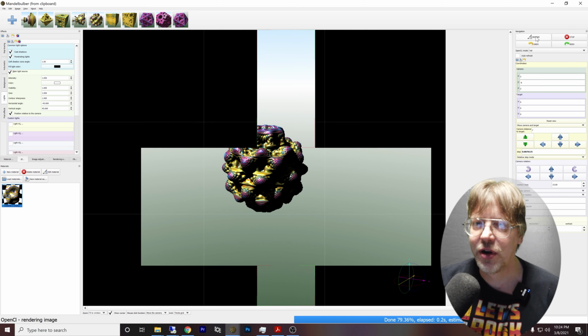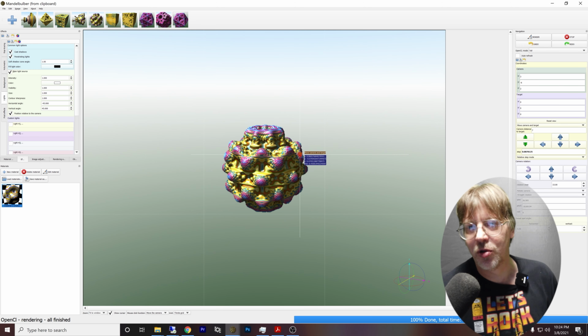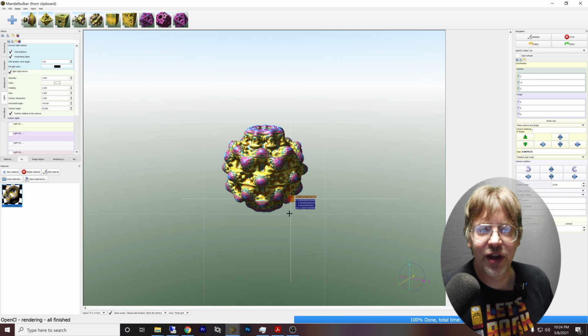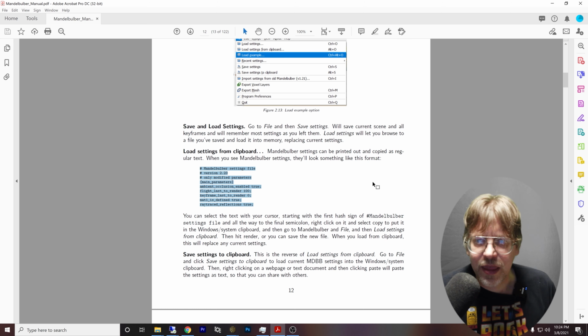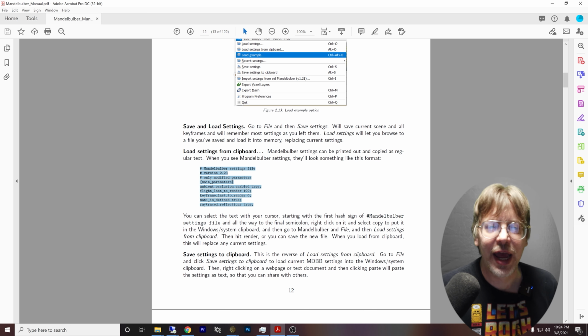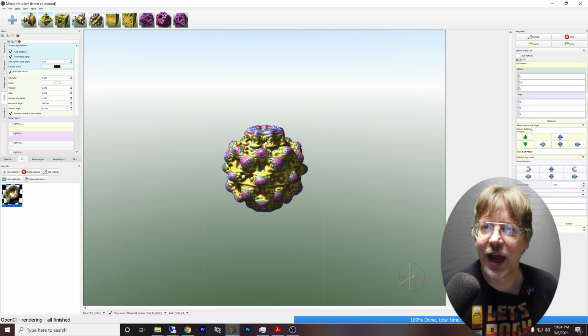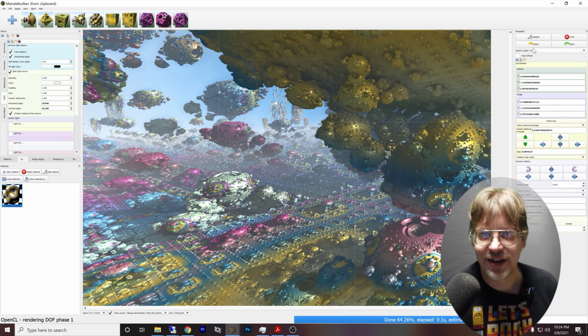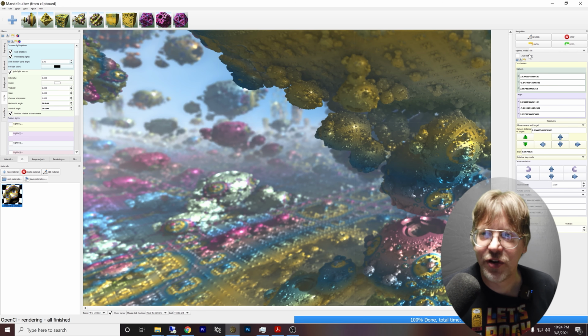And I hit render. Hey, and that was the default Mandelbulber, which I put in the settings in that example. When you load from the clipboard, it will replace any of the current settings that you had. So back over here, I can do undo, and I go back to that scene that I just had. But if I do redo, it loads that scene that I loaded from the clipboard.